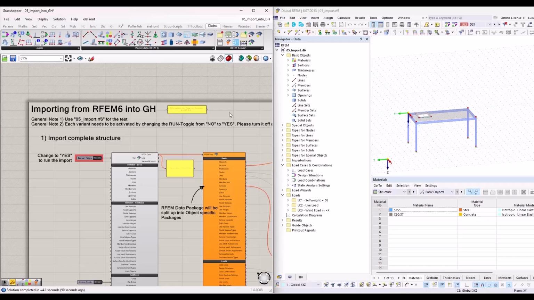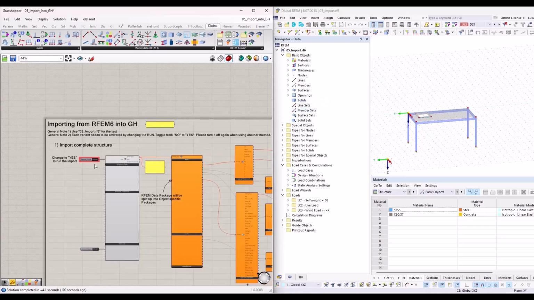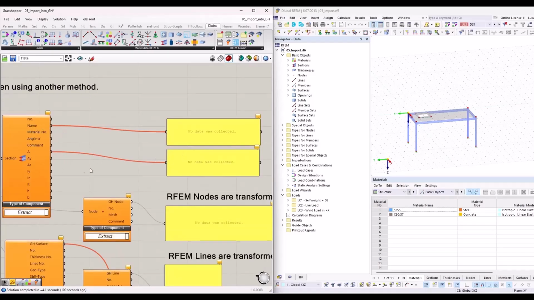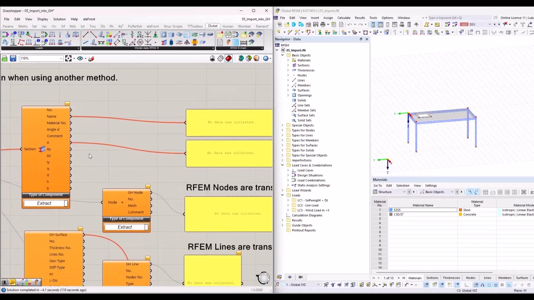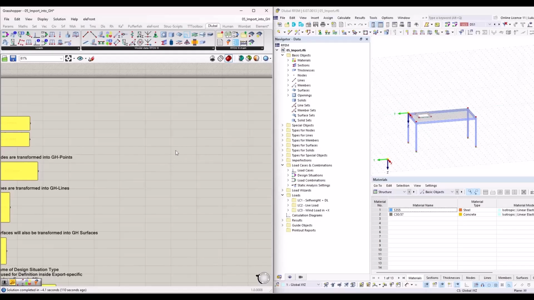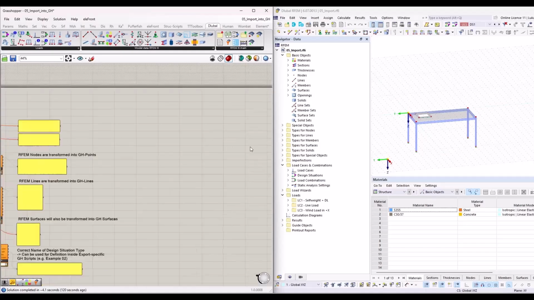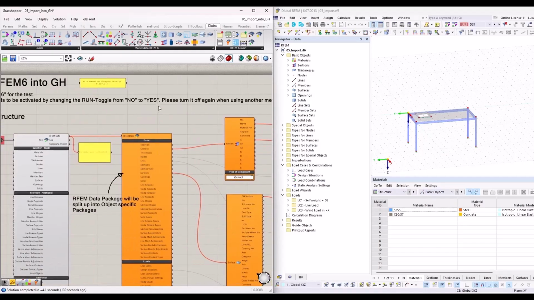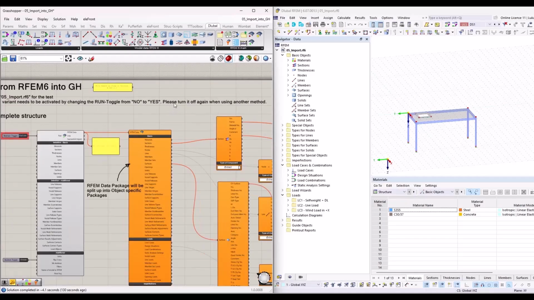So just as an example, he's getting the structure analysis from the structural engineer in Dlubal. Then he imports the information from RFEM or from Dlubal into Grasshopper, and then he extracts all the necessary information and then connects it again to, I don't know, maybe the Sophistic or the Skia plugin to generate the Sophistic or Skia model based on the RFEM model. That is an idea. You may have others as well. We offer just a feature here, and we are interested to see what our customers do with it.